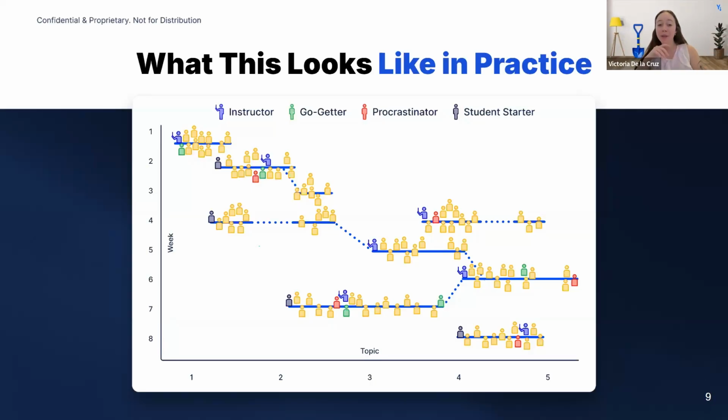I know that we're running out of time. We only have 10 more minutes, but I wanted to focus a little bit more before we go to the final conclusions. We have this red person over there, right? Which we call the procrastinator. It's not necessarily because it is a person who is a procrastinator, but that student that maybe has a lot going on, or they struggle a little bit to organize themselves, right? Or they have something going on. How do you manage those students? Have you had any experiences with students who maybe are not coming so many times to the community? What do you do with those students?